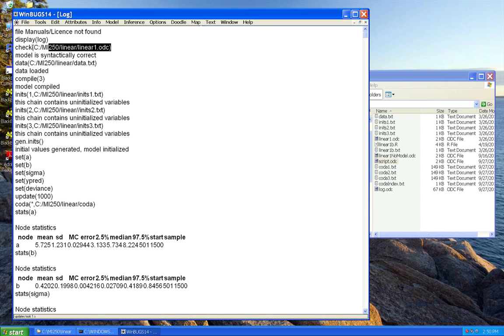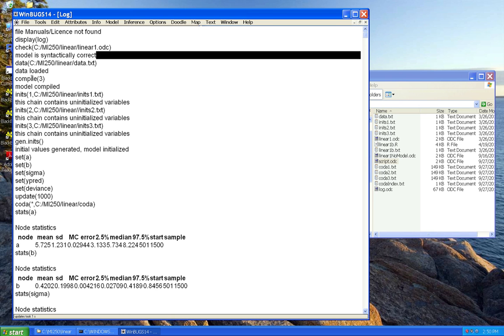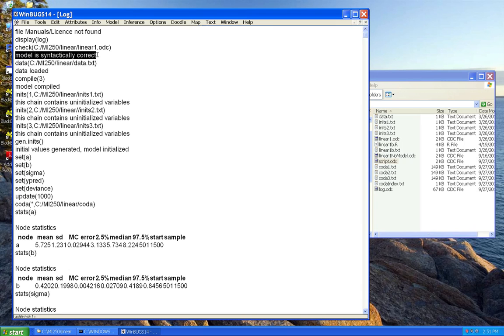So for example, when it did the check here, notice it responded with the statement model is syntactically correct right here. When we did the data statement, since it was correct, it said data loaded. So after compile, it says model compiled, and so on. It's basically the same. In fact, it is the same response as you normally see at the bottom of the screen when you're running BUGS interactively.